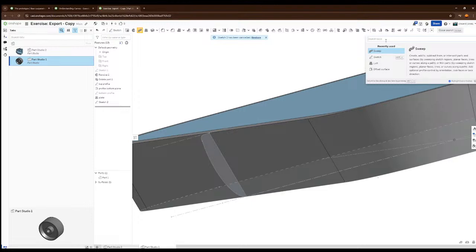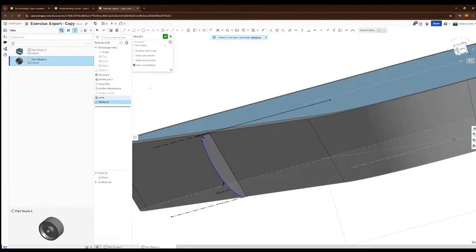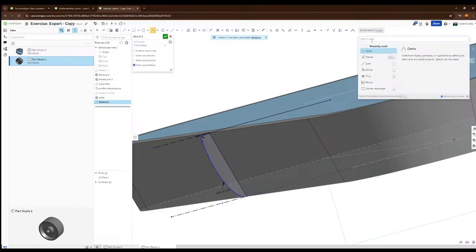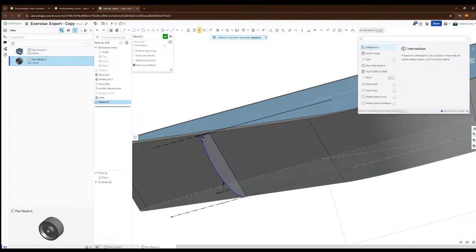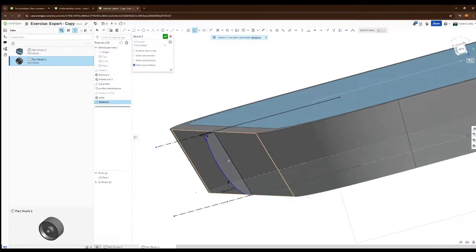Search tools. What? Does it only show up when I'm in there? Wow. Oh my goodness. Let's stop this tool. Oh, now it's here. Oh, that's it. So, select that.